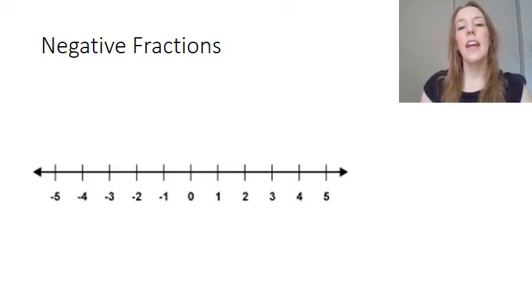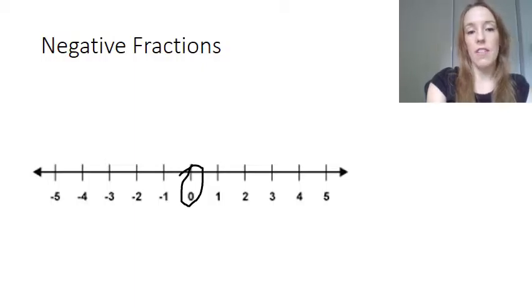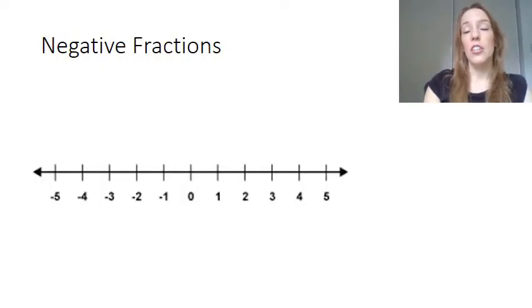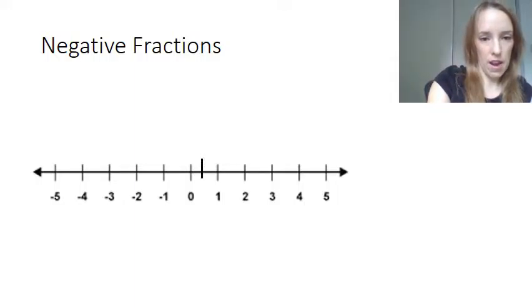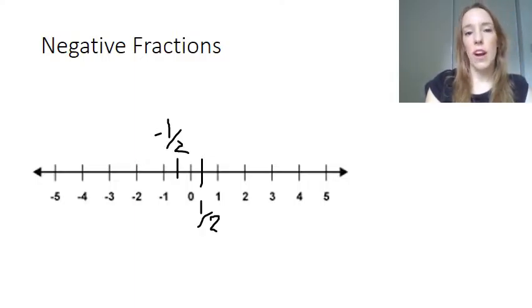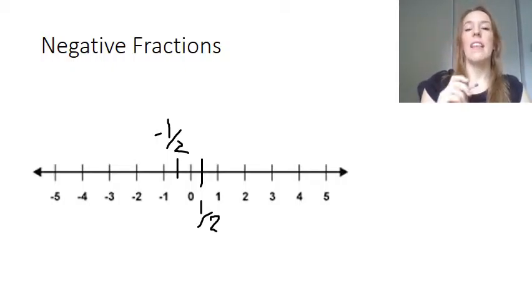Okay, so negative fractions. We've learned about negative numbers. So on our number line, we've got 0 here in the middle. Our negative numbers are to the left of 0, and our positive numbers are to the right of 0. So negative fractions are exactly the same. They just sit within the number line. So for instance, if I was to put a line about here, that would represent 1/2. Alternatively, if there was a line here and I filled that in, that would actually be negative 1/2. So you can see negative fractions are exactly the same as negative numbers. They fall to the left of 0, meaning they're less than 0.